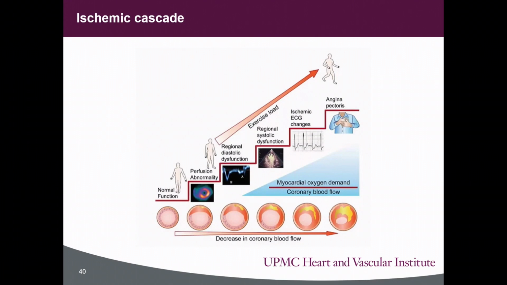So that's why when you put all of these factors together, like having a stress echo where you have wall motion abnormalities associated with ischemic EKG changes, associated with what we consider to be typical angina, that is very consistent with a concern for obstructive coronary disease. If on the flip side, we see some wall motion abnormalities, but yet the EKG is perfectly normal, the patient has no symptoms, that would make you wonder, is this a false positive? And so this is how we can put all these things together.